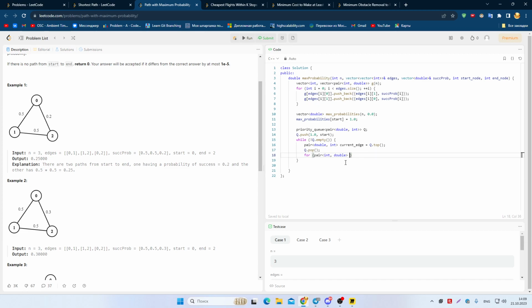We consider all the edges in our graph. Now I think about the variable name.